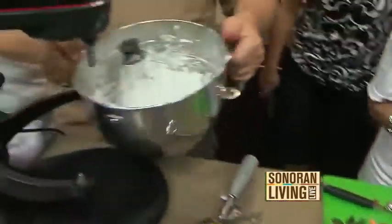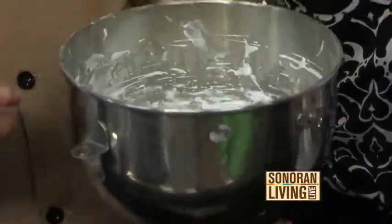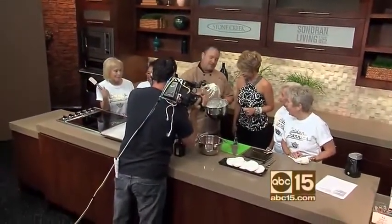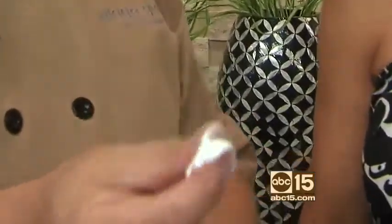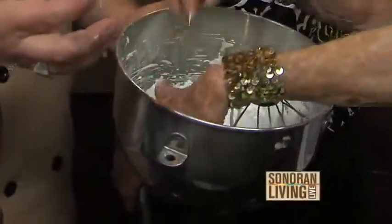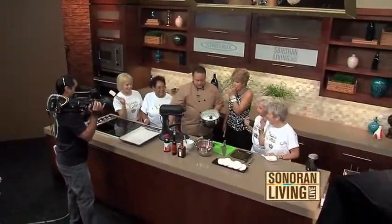We're going to take three egg whites, a three-quarters cup of sugar, and a little bit of cream of tartar — about a quarter teaspoon. We're going to whip them up to something called stiff peak. You want them nice and glossy and really stiff. The other way to test for doneness: not only do you want stiff peak, but you also want them smooth. Put your finger in the batter and feel it to make sure it's not gritty. If it's still gritty, let it go a little bit longer. It's just egg whites, sugar, and a little bit of vanilla.